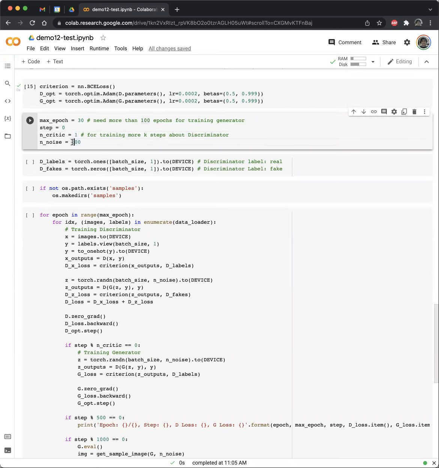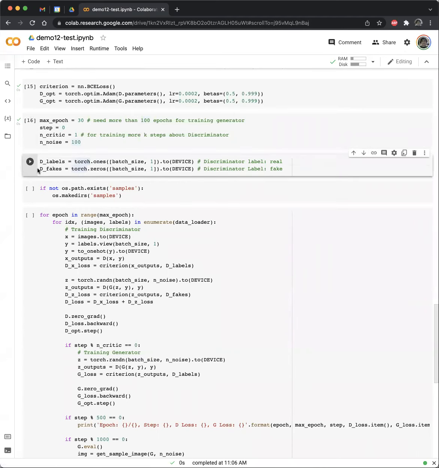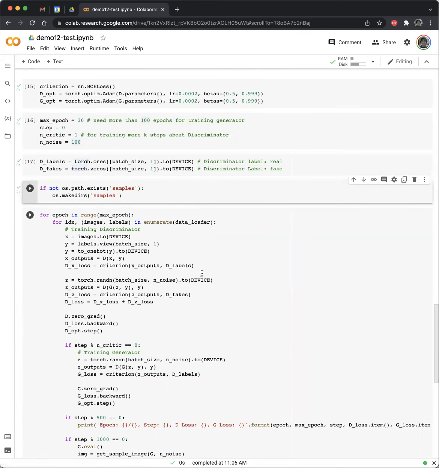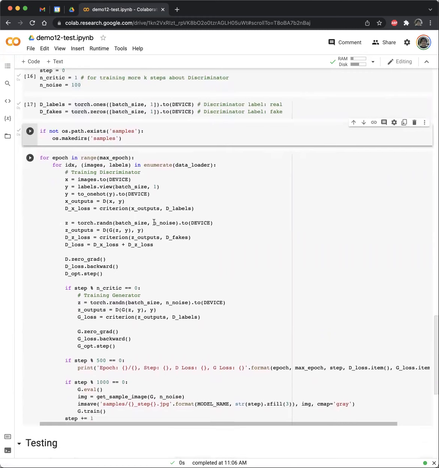For this particular architecture, we'll use a 100-dimensional noise vector. Okay, so that's about it. Make sure to label your samples in each mini batch, right? So real data points are given the label 1, and fake data points are given the label 0. If you want, you can save images to visualize how they're doing in between.